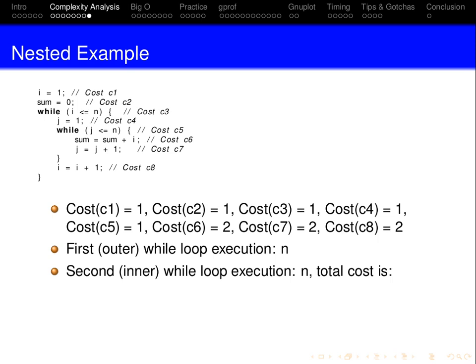So you have the 2 at top, right? That's 1 plus 1. And then this is going to execute n times. Now we forgot to do C3, but that's okay. We'll get to that in a moment. C4, which is that 1, inside of that in parentheses, because notice n is going to be this whole thing right here. So we have that 1 right there. Now we're going to have another n, so that's where we start another n with the parentheses. And we're going to skip C5 for now.